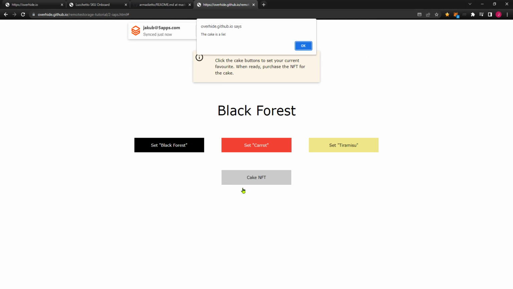I'll press on the cake button, and I can see that it went to test RS overhide.io, and it got a piece of data that I onboarded there, which is just an OK.